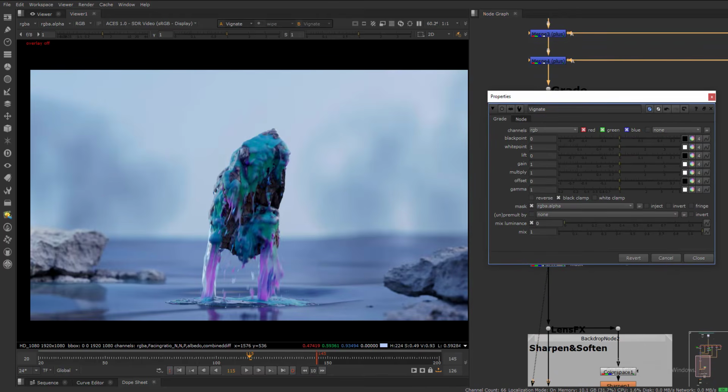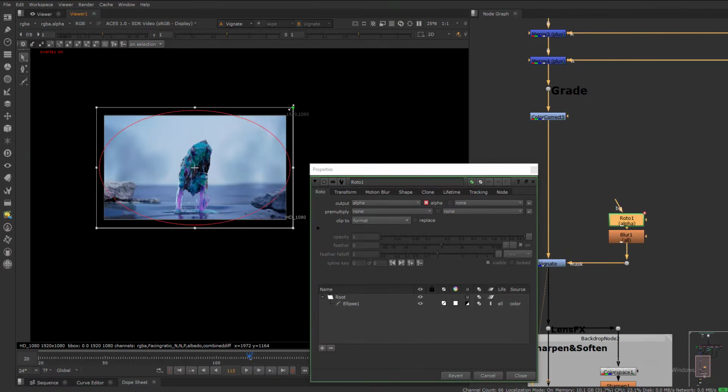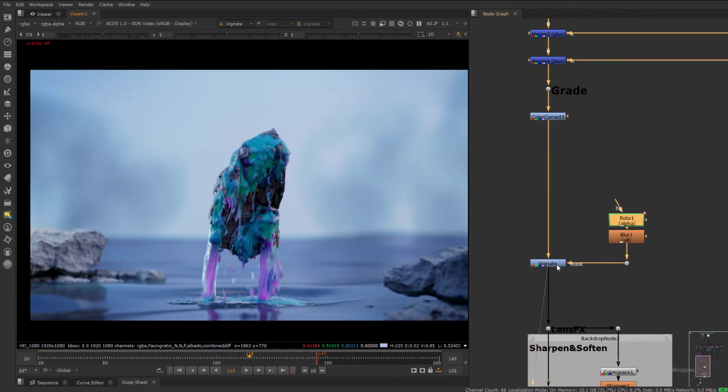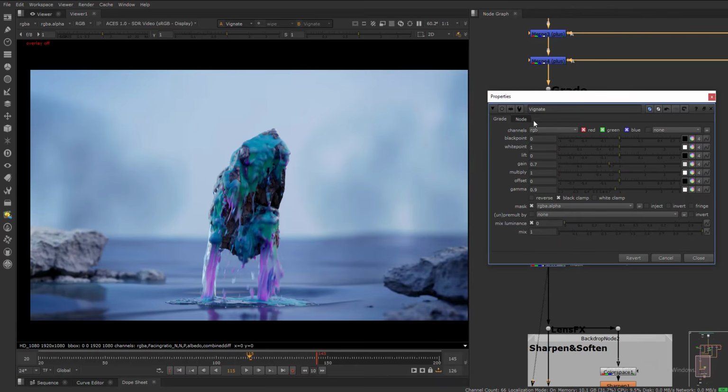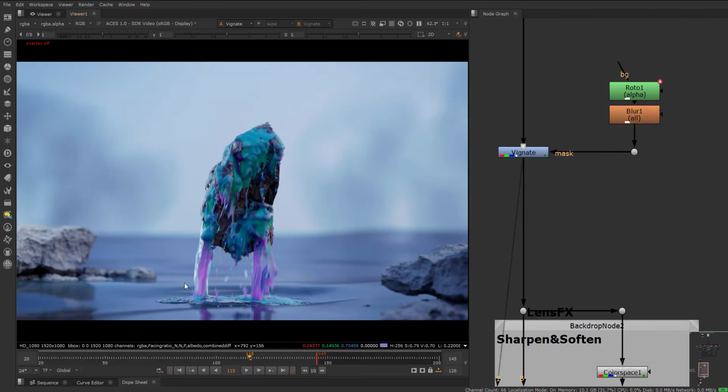And let's turn down our gamma and multiply gain, sorry. And we have a little darkness in the corner area. It's a very good thing because we need to manage the audience's eyes on our center object. The center object is the fluid at the moment from our render.